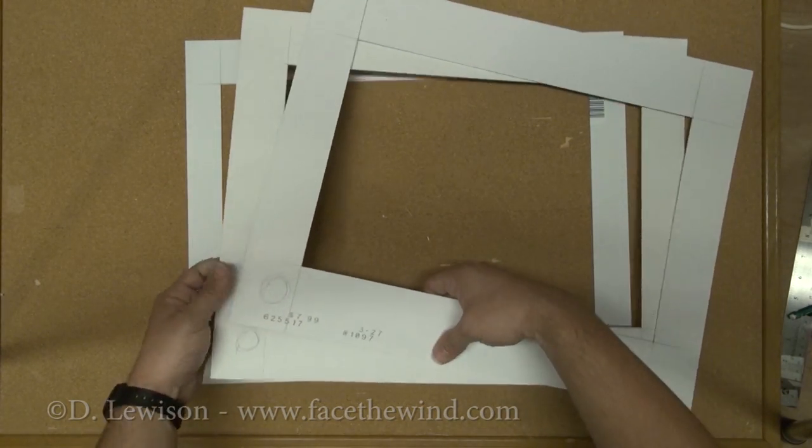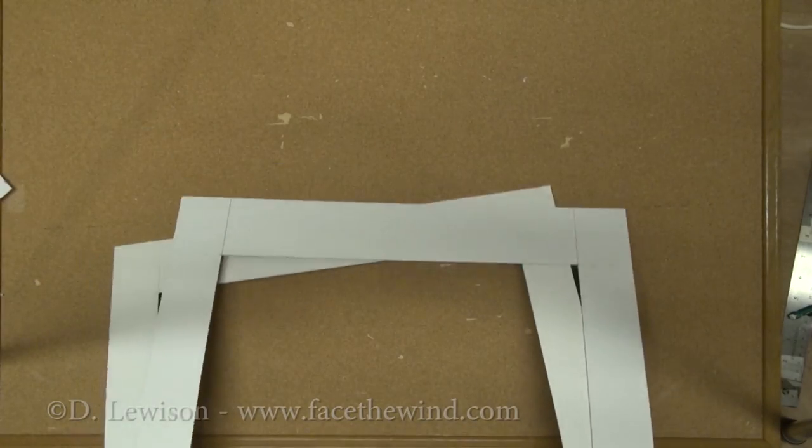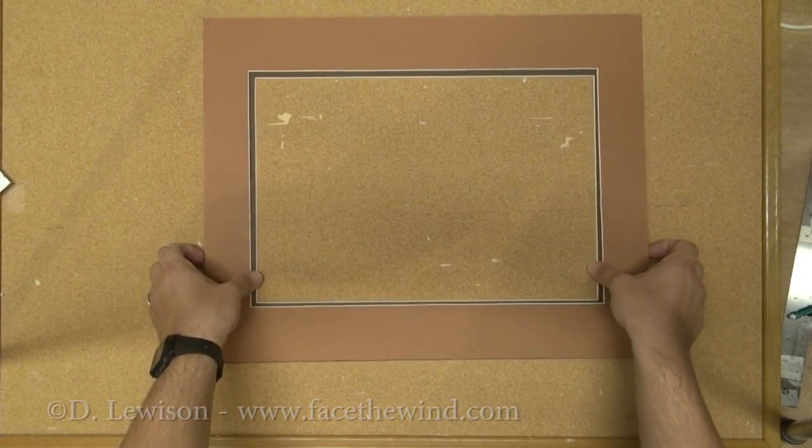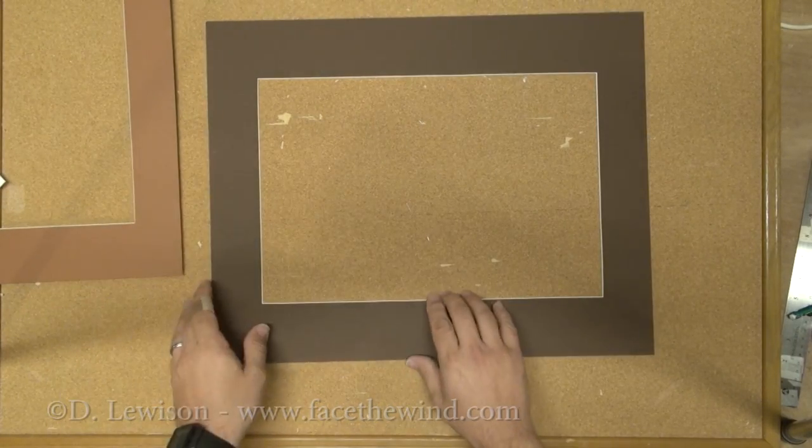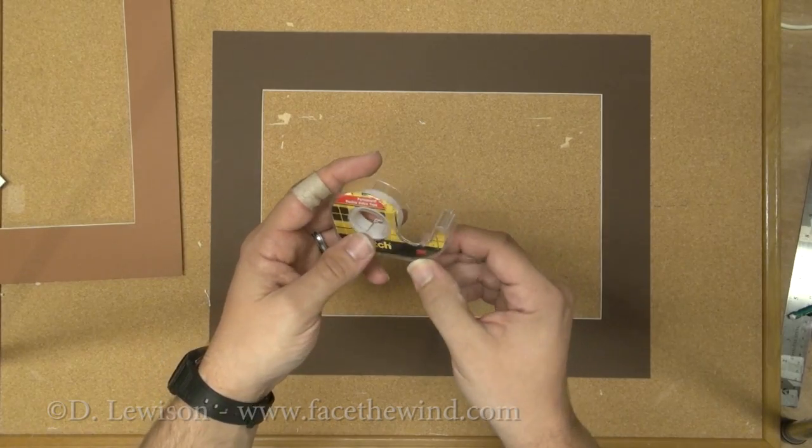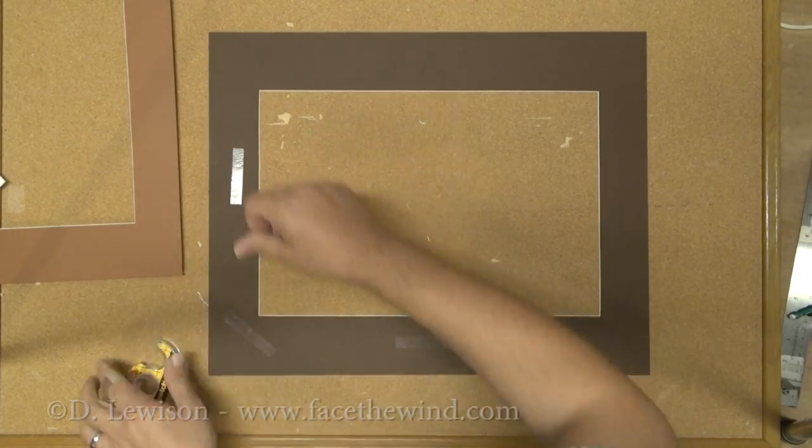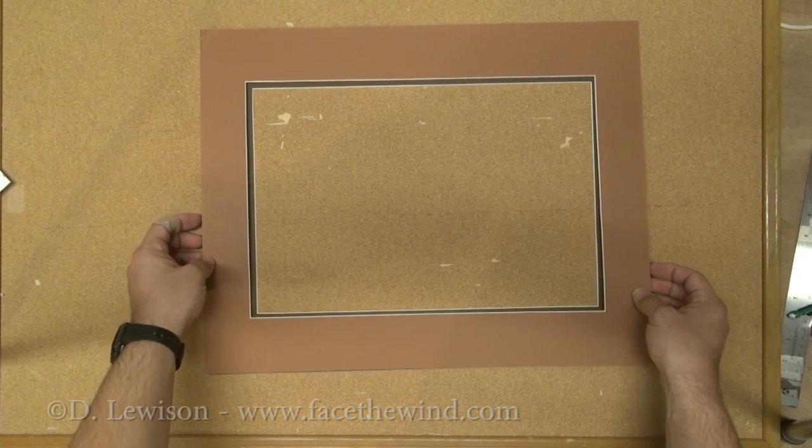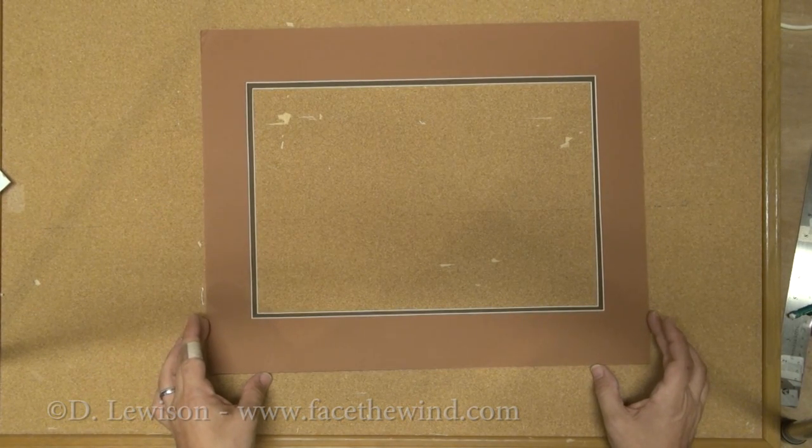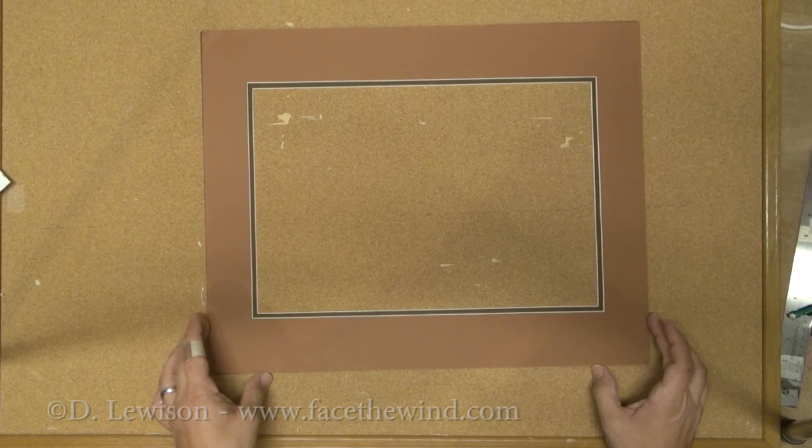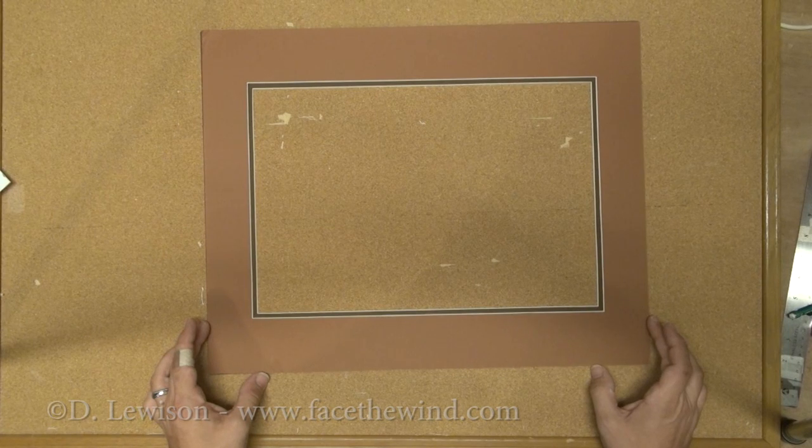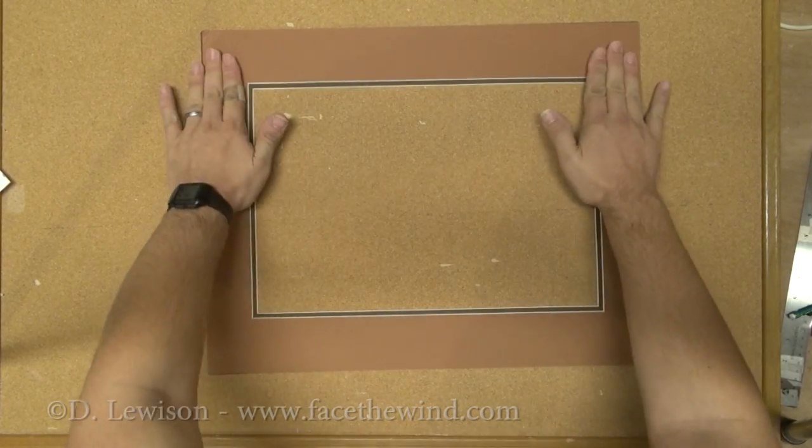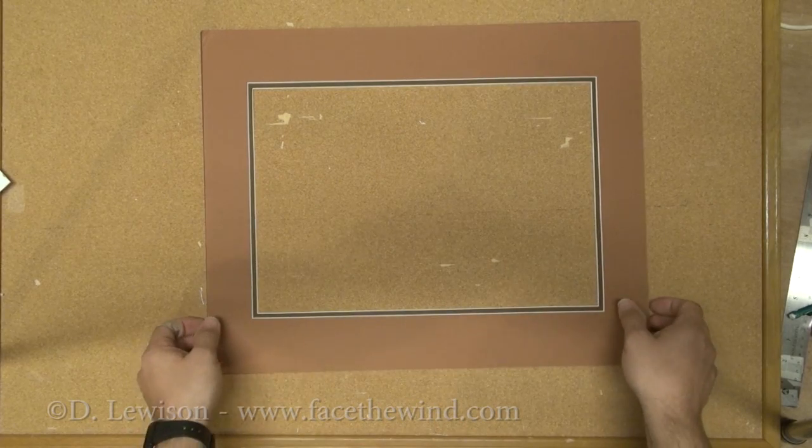Again, making sure that these are lined up with each other. Flip it over. Keeping that same alignment, I'm going to put some double stick tape on. This is just regular scotch double stick tape. Okay. Now I can hand place the other piece. And to do this, the tape allows you to move it around a little bit by eye first. So I'm going to get it so it looks about lined up. Looks okay right there. And then I'm going to slowly press it down. Okay. So this looks pretty good.